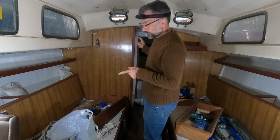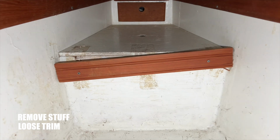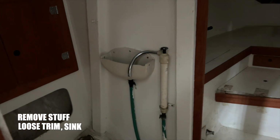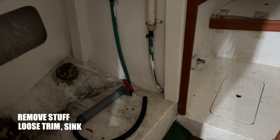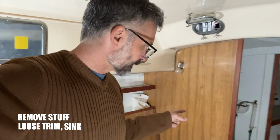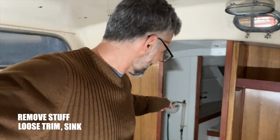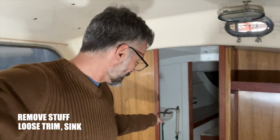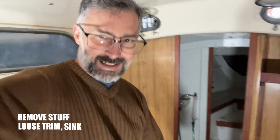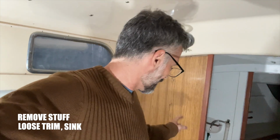There's a couple more things that I want to remove from inside. This loose piece of trim down at the bottom there, I'm gonna pull that out. I'm actually gonna build in some cabinets underneath there eventually. So there's a small sink, you can see that in here, and hand pumping the head. The head itself is already out. It wasn't in here when I bought the boat, but I don't want the sink in there. To me, there's no reason to have a sink in there. It's just another spot where water can leak into the cabin, another maintenance point, and one sink is enough in a small space like this. You'll just optimize that space, and it's going to free up that area entirely.